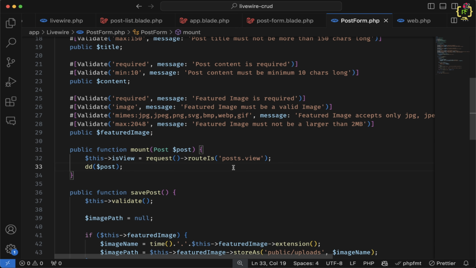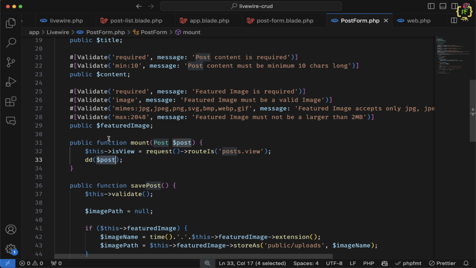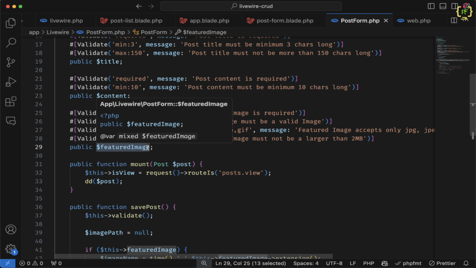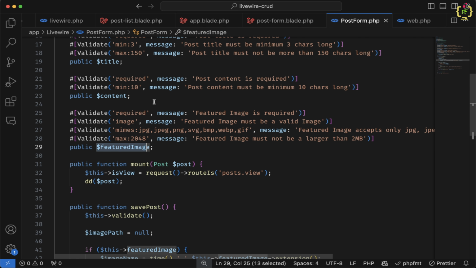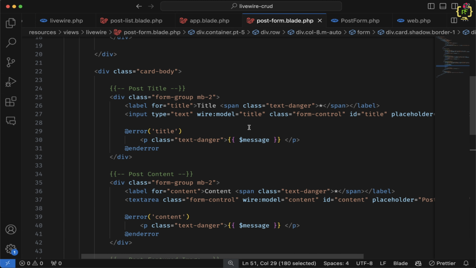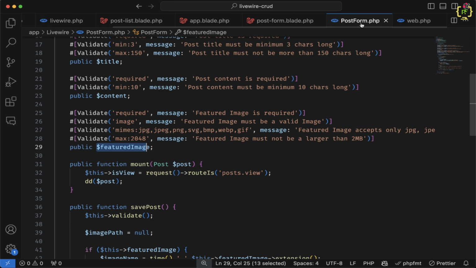Okay, this is done, and thereafter we will have to assign this post in the public property, title and content, because we already bound this property in the post form. If we check the post form, here for the post title, we used this wire model directive and we bound this title attribute with this public title.